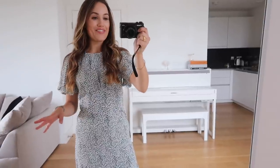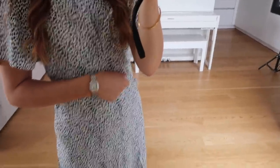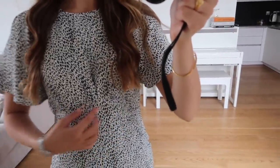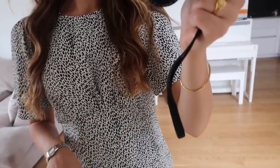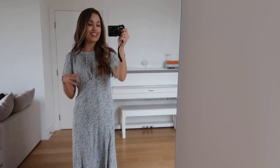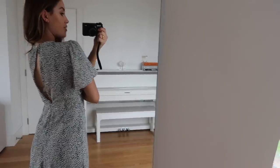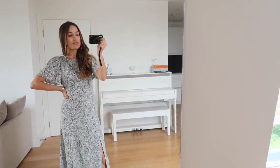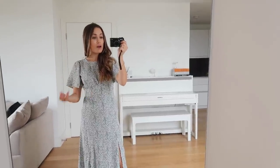I am actually obsessed with this dress — I think it's very me and I feel very comfortable in it. We have this gorgeous Dalmatian print dress, it's kind of calf length with two splits up the middle and this detailing just underneath the bust where it pleats in the middle, which is a really beautiful detail. I also love the bell sleeves and the shape — it draws in to the waist and then flows out, looking very elegant and feminine. At the back it has a keyhole effect which is very pretty.